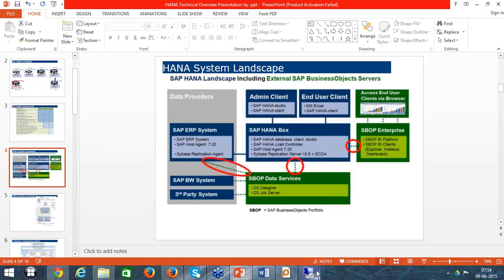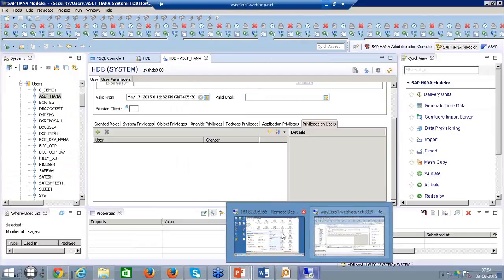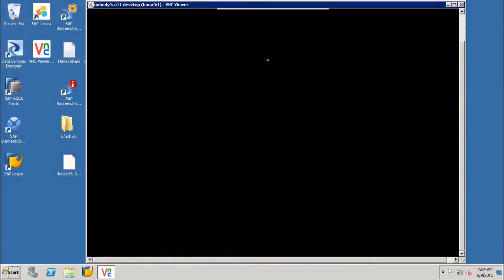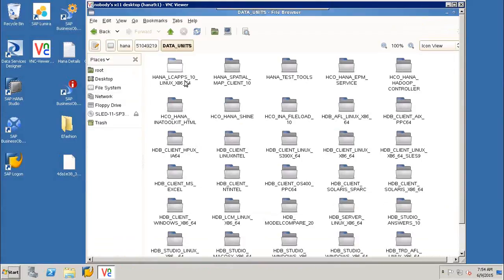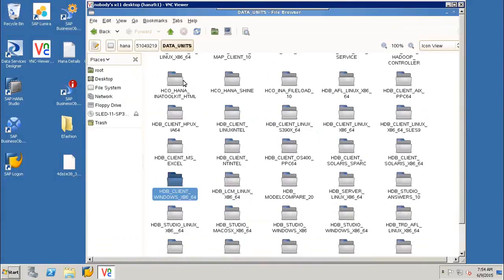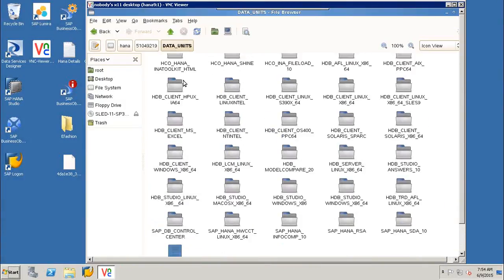If you observe my screen again, see the various tools. When you buy SAP HANA, what are you going to get? You have test tools, a Hadoop controller, an installation kit, the Linux files, HANA tools, client tools, HANA database, HANA Studio, Smart Data Access, Database Control Center.